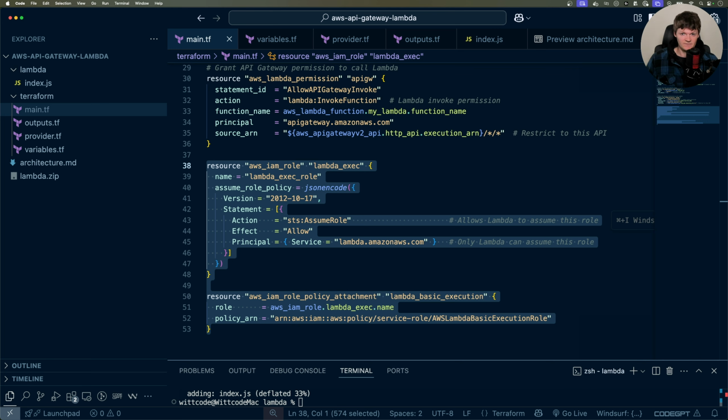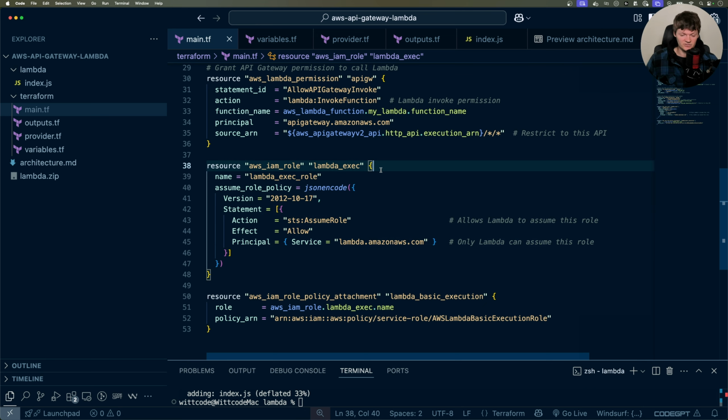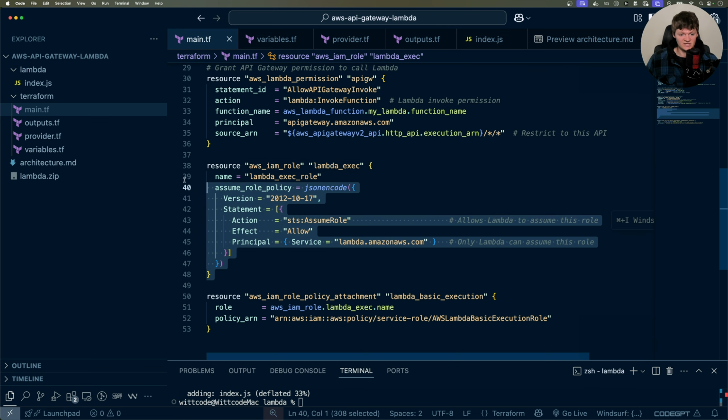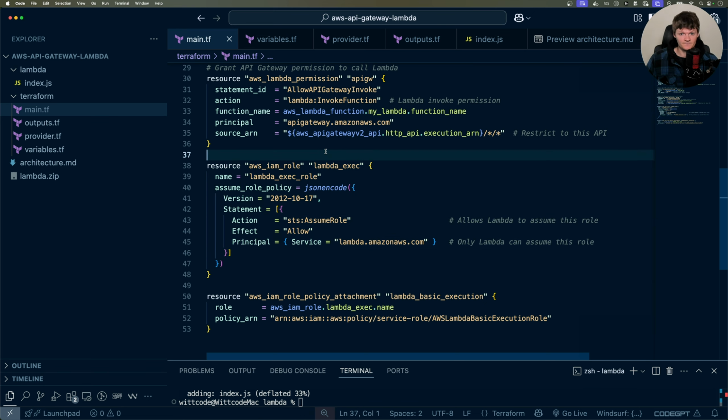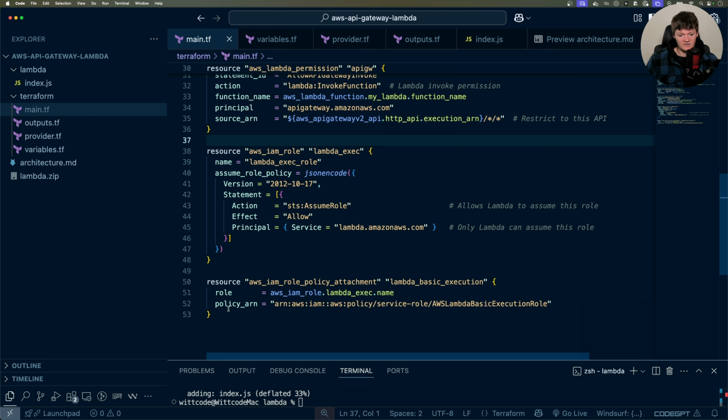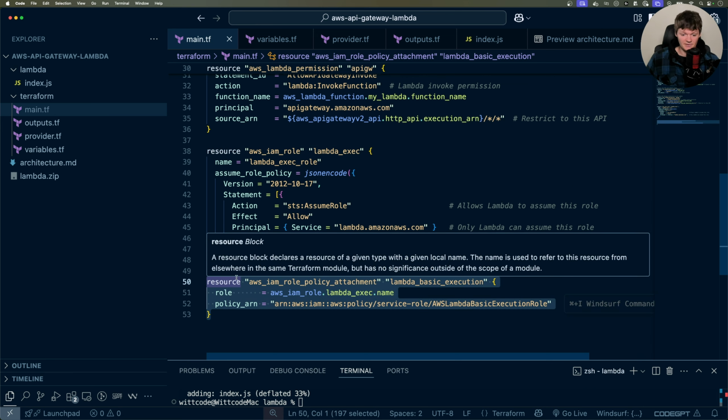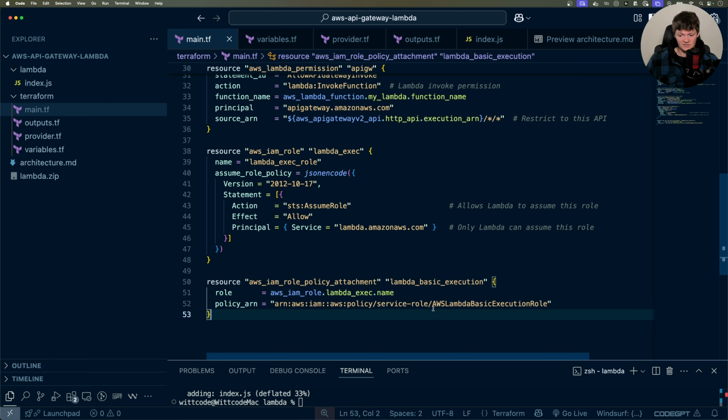And so this block right here, or these two together, does two things. So first we create an IAM role. And a role is basically something that is assumed. So think of it like a hat with a job. The role is the hat that you're putting on. And in this, we're setting a role that the Lambda can assume, specifically when it runs. And then we also have to attach a policy. And this policy is just basic Lambda execution permissions, which allows it to write to CloudWatch and things like that. So in short, the role is the identity and the policy defines what the identity is allowed to do.